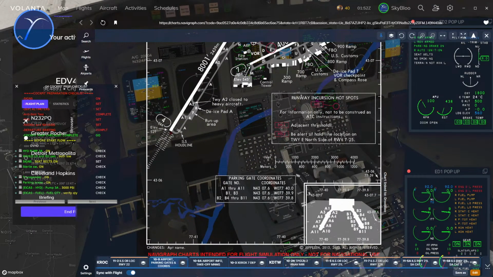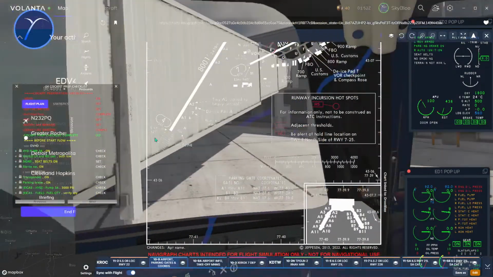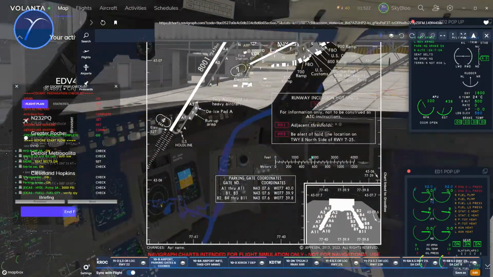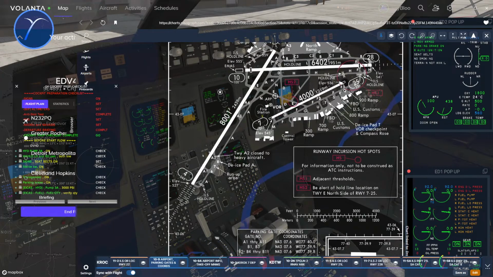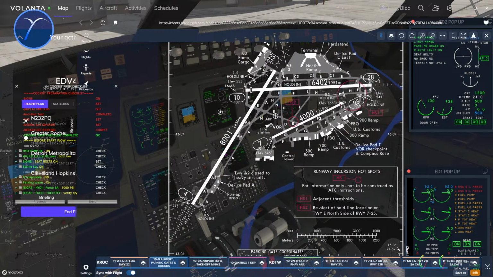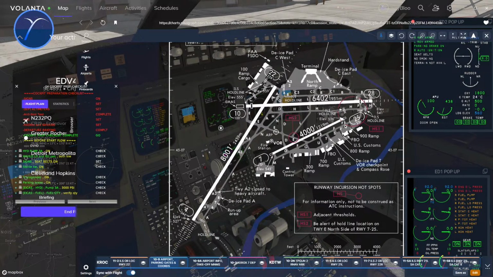We're parked here at Bravo 3, pushing back facing south. Or was it Bravo 5? If I'm not mistaken. Pushing back onto the alley facing south. Both engines, no anti-ice will be required. At least flight level 340. Yeah, no anti-ice will be required, and we'll hold short of Charlie 2.